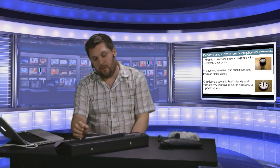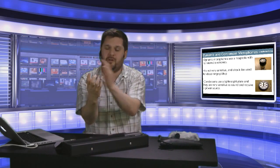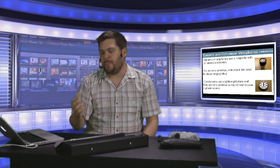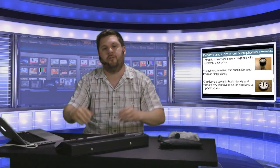So, onto the microphones. Microphones kind of sit in two different categories. We have something called a condenser and something called a dynamic. The dynamic microphones work with basically no electronics, just a magnet ring, and the sound comes in and hits the capsule, it moves it around, and that gives you the audio signal. It's mechanical, turning it into electronics. It's not so sensitive, very good for close-up work, not so good for shotguns when you're far away, or for an ambient mic picking up a natural sound.